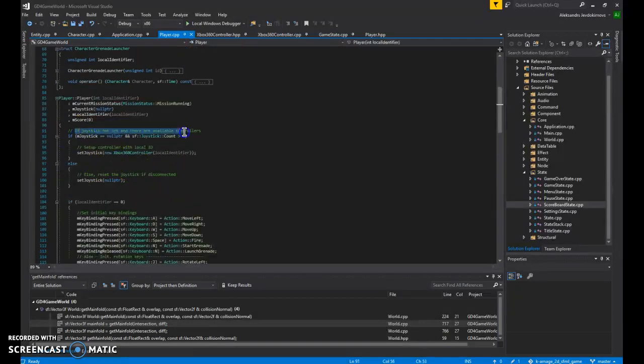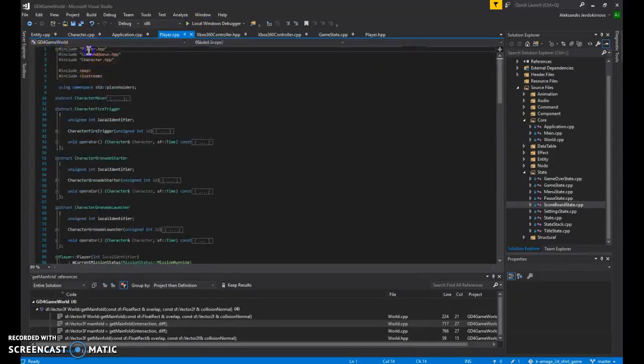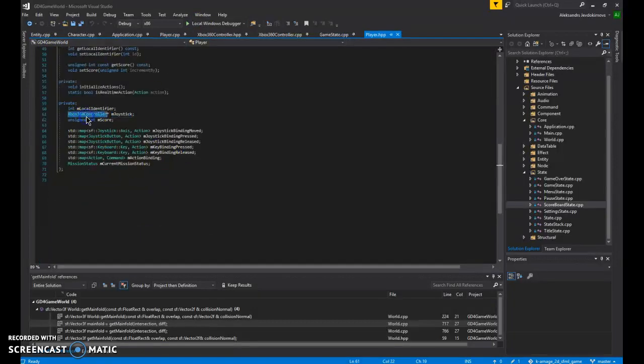Another thing I do is, so if joystick not set and there is an available controller, so we check this. Every player has a joystick. I'll explain this. So it's a class I made. It's an Xbox 360 controller interface.